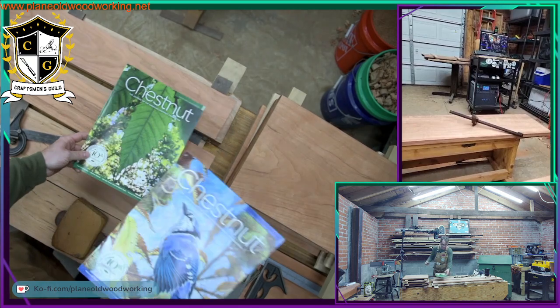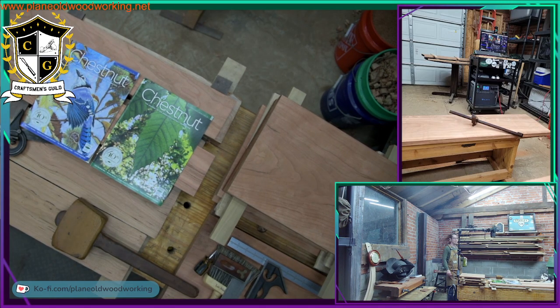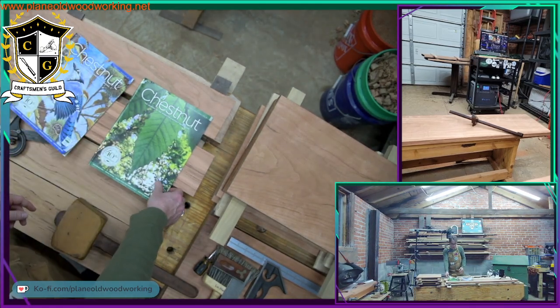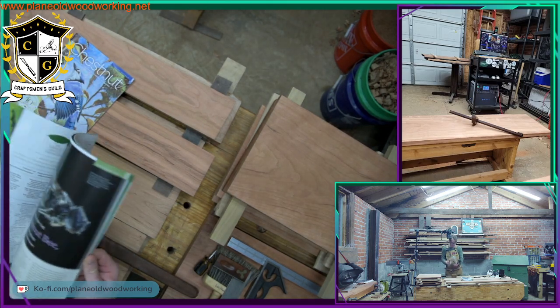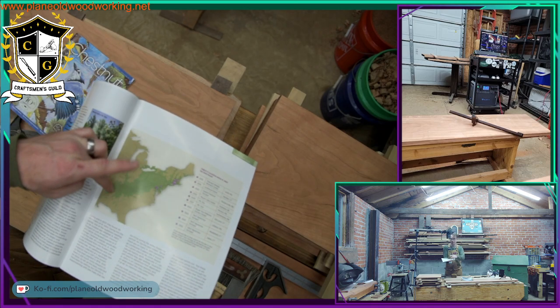All right, so like I said, I actually became a member of the American Chestnut Foundation. I'm not that old of a member. This is every single magazine I have, these two. They put one out each quarter, so that tells you how long. So this was the first one. I'm glad to see cats back. I guess the first big thing is this is the natural chestnut range, if you can see this green blob.